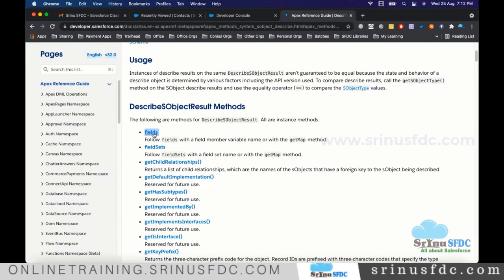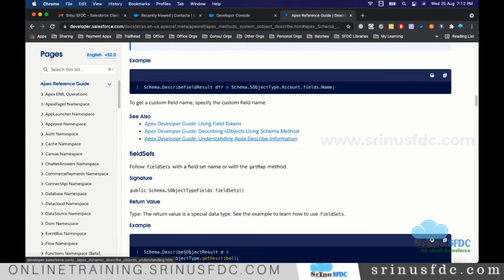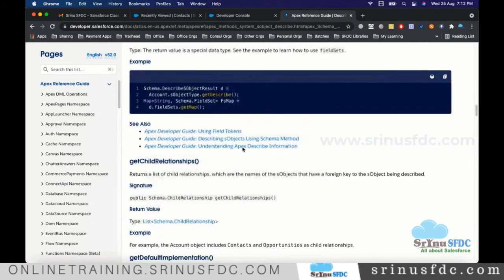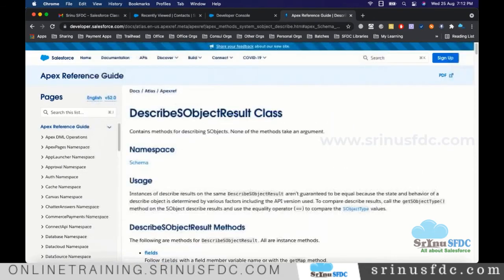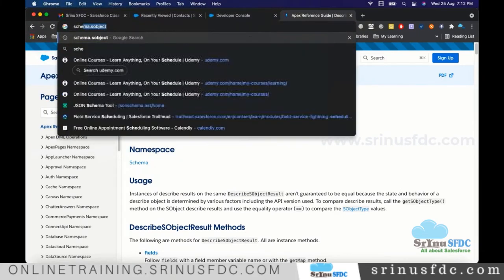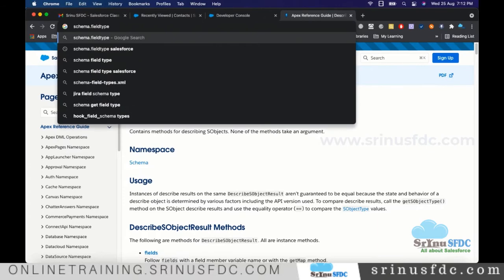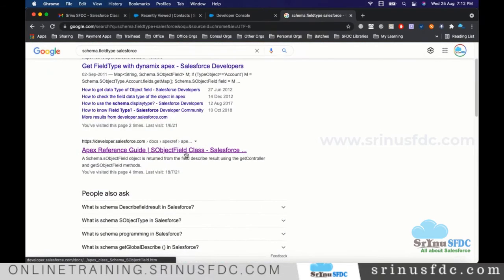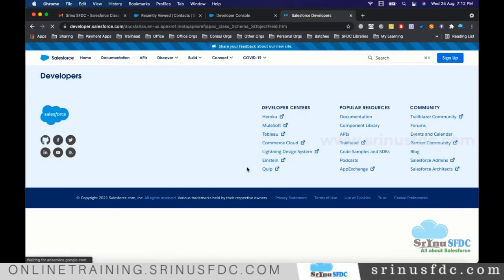Okay, so now this field comes in the Schema.SObjectField type, somehow in that format it will give. I'm not finding any class for that. So let's use Schema.SObjectField, I think in this format it returns that field.